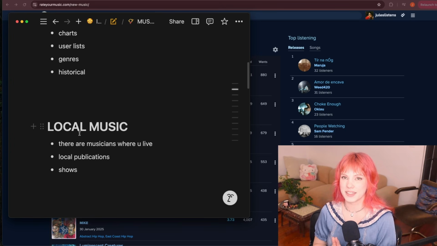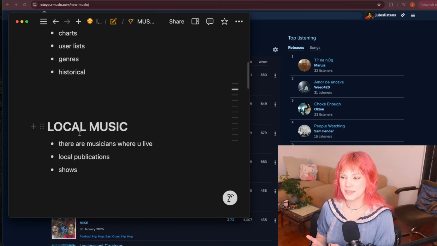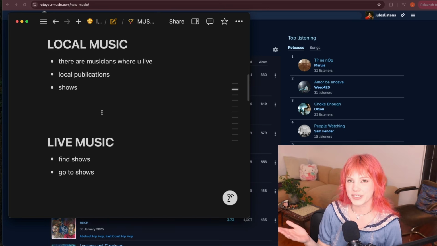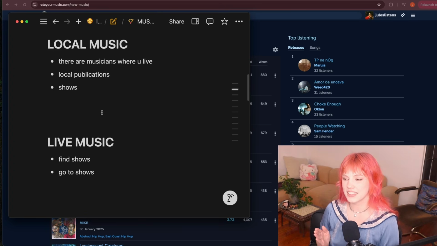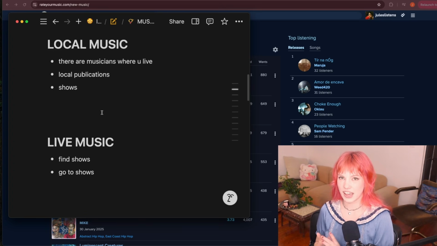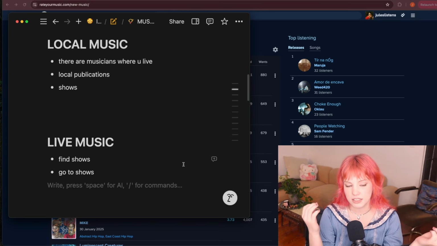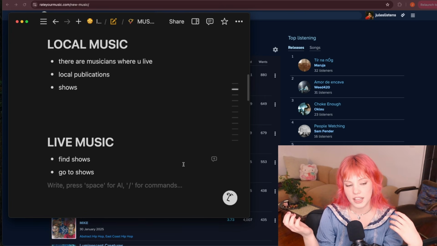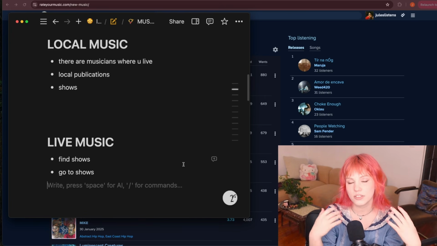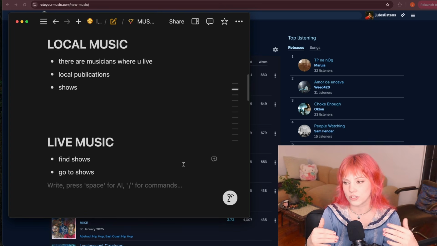And if you find a band that you like locally, it's great because then you can see them live a bunch of times. And that's something that you don't really get with every artist that you like. So kind of a segue from local stuff is just live music in general. I've noticed in my cities, certain venues will have similar artists usually. So if there's a show that you already went to at one venue, you can go to that venue's website and see what other shows they're gonna have. And maybe some of the artists that they're having you would also like.